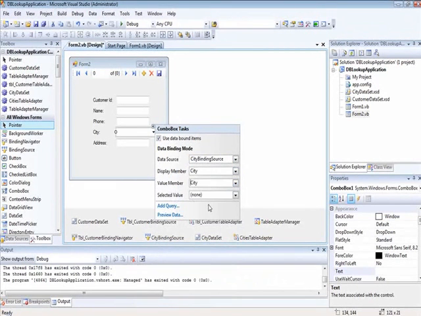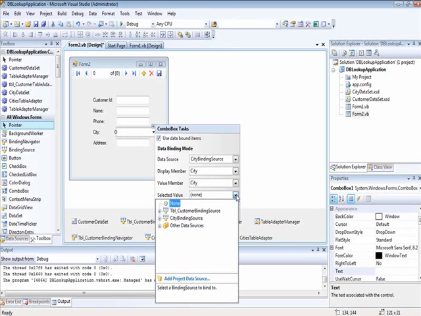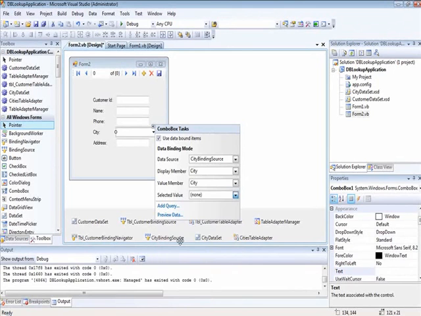However, here I have an extra field, which is the selected value. Basically I do have a list of cities, but which one do I display? If I don't put a value here, or if I put the wrong value, it's gonna always display for me the first city, let's say Sharjah. However, I want to display the city of that customer I'm looking at, because remember, in the details view I'm looking at one customer only, so I want to see his or her city. So basically the selected value is coming from the customer binding source, where I would say give me the city of that customer.